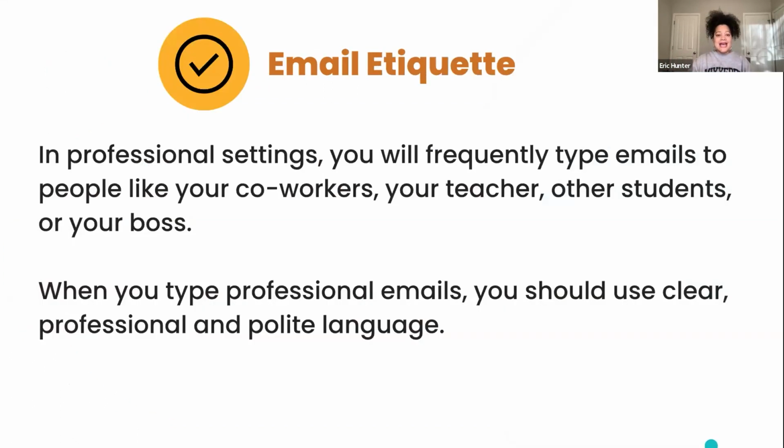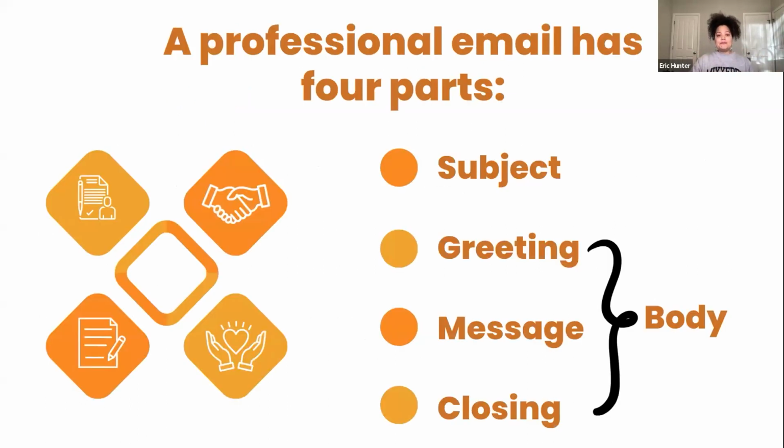And so, as far as email etiquette goes, in a professional setting, we will frequently type emails to people like our coworkers, our teachers. I'm always typing emails to my kids' school teachers, other students, and our bosses. So our focus isn't going to be how we communicate to our family members and our friends, because that's going to carry a more relaxed tone. We're going to focus more on emailing people in a more business-like setting, or even emailing your primary care provider or another medical professional, or emailing an attorney, okay? So when we type professional emails, we need to use clear, professional, and polite language, okay? So what else can I tell you about a professional email?